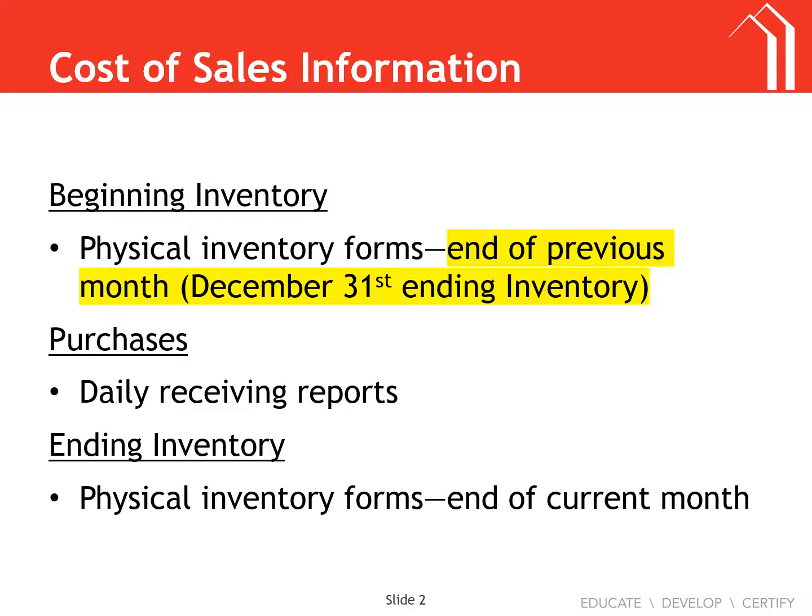And then you go through your purchases. Check your daily receiving reports. The example I gave in the last slide, you had 3 or 4 purchases for the week. You count all those up, and it equaled $50,000. And what's your ending inventory? Your physical inventory forms. As you count your inventory, and I know on the slide it says for the current month, but once again, I'm using week as my example. You can use months, days, whatever works best for your institution. And that is physically what's there on a certain date.